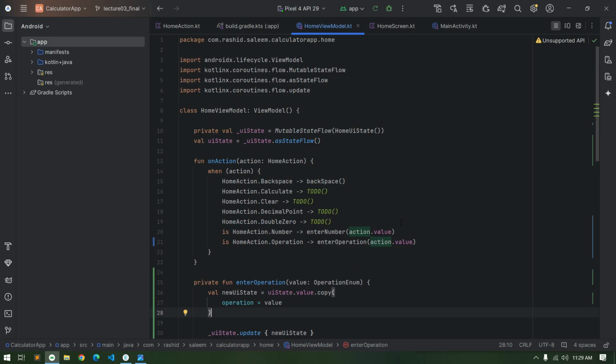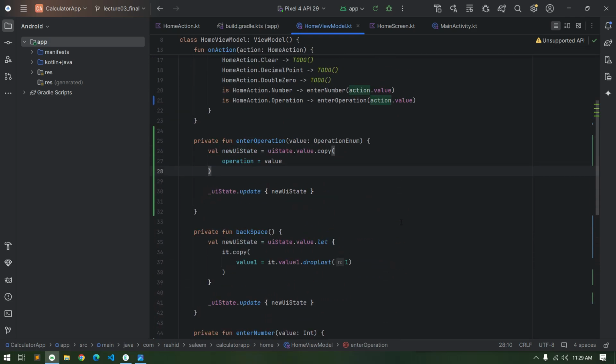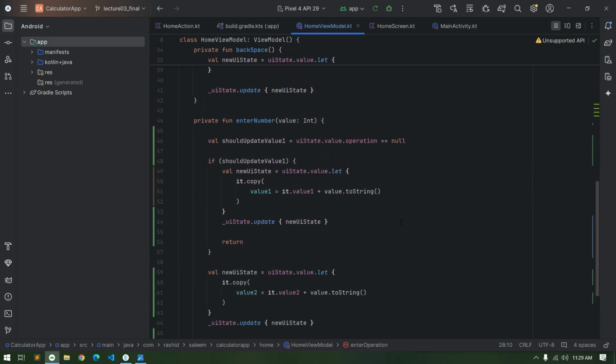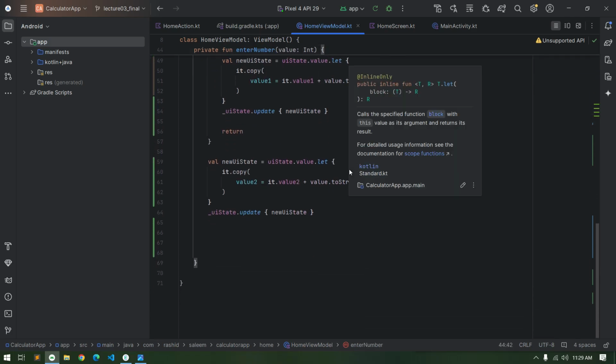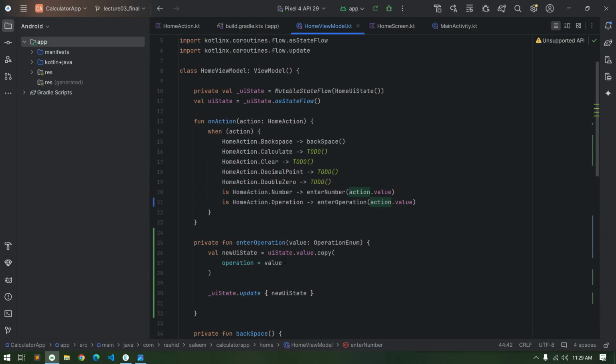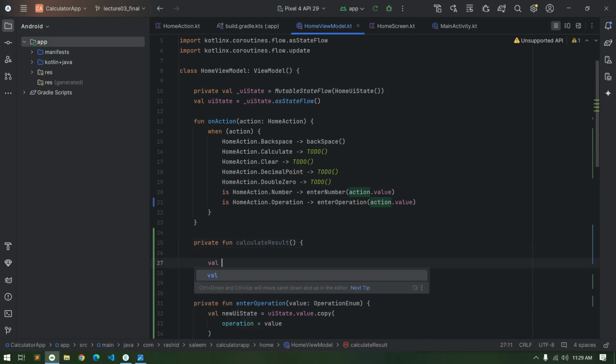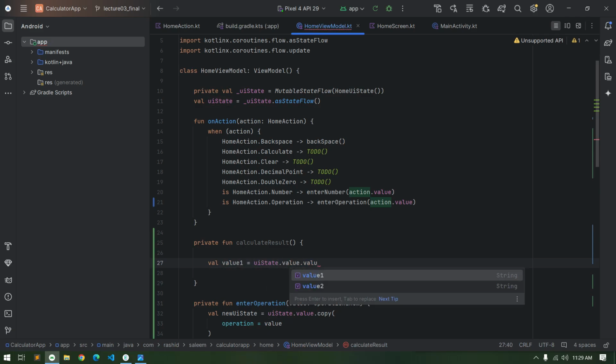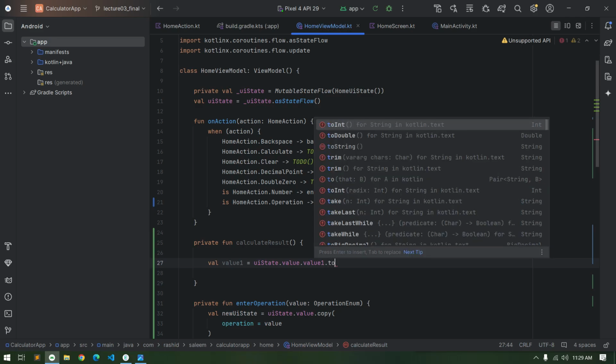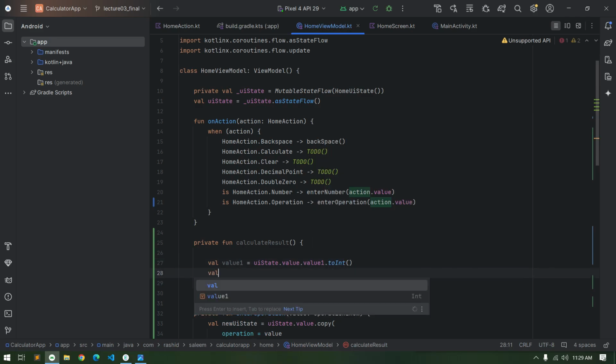So here we will create another method named calculateResult, and in that we will get UiState.value value 1, and convert it to integer, and same for value 2.